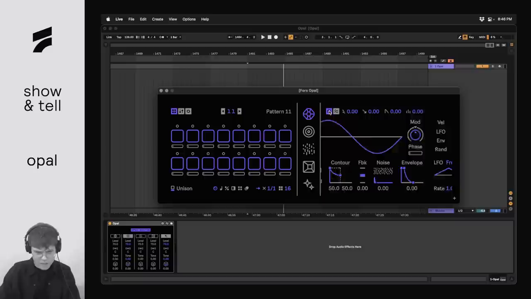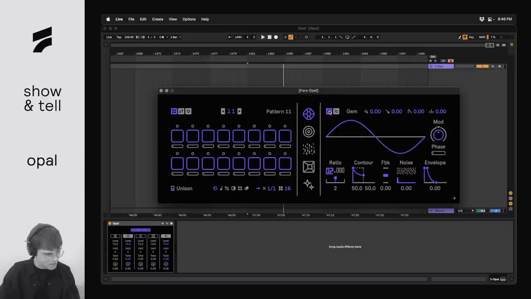Let's do a new pattern. Let's dig into the synth engines. So, everybody knows I love FM. I do. And I've made yet another FM synth, and I'm sure there will be many more. And I really love this two operator structure. I think it's a very simple but elegant way to make a lot of different cool sounds, especially for percussion. I think two operator is cool.